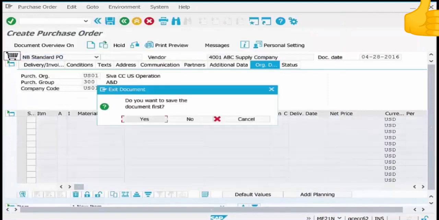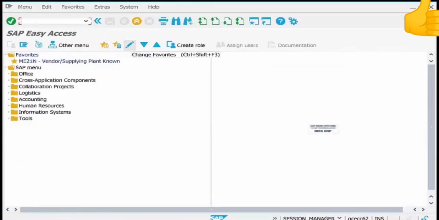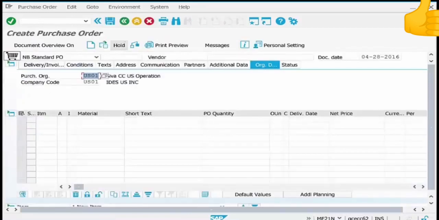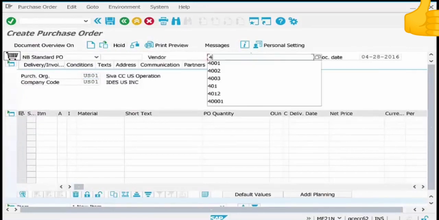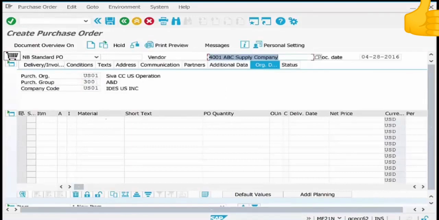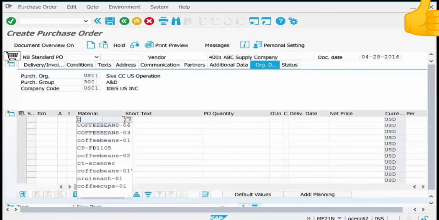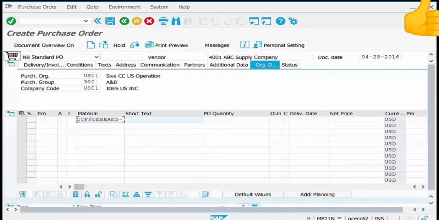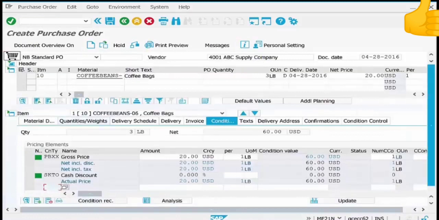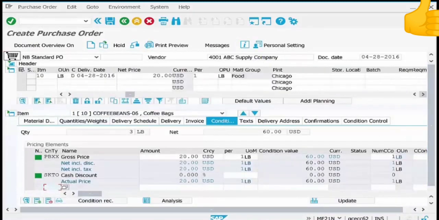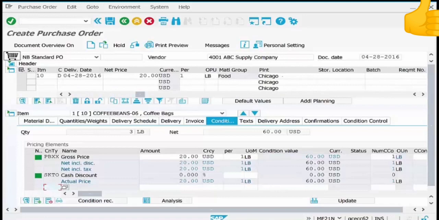Again, go back, ME21N, enter your vendor, and enter your material, say coffee beans 06, quantity of 3. You want to check the plant? See, Chicago, it's already entered, right?